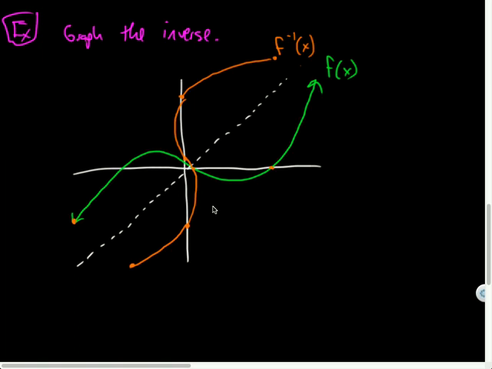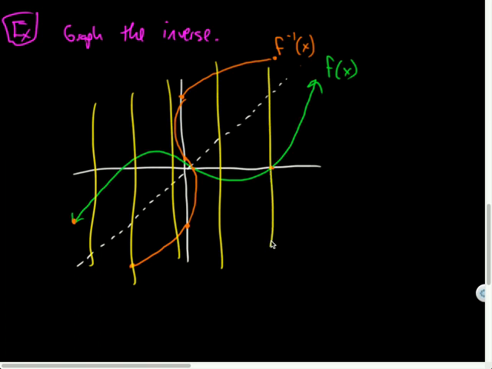Now, one of the things I want to point out: yesterday we talked about the vertical line test, and that a graph is not a function if it doesn't pass the vertical line test. Does anyone remember that? Could they summarize it for me? What was the vertical line test? If you draw a vertical line through the graph, the line cannot touch more than one point. Right. So notice my green function. If I draw multiple vertical lines, it only ever hits at one point, no matter which vertical line I draw. So f of x is in fact a function because of that.